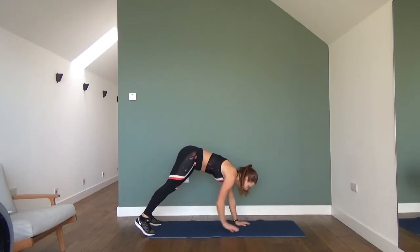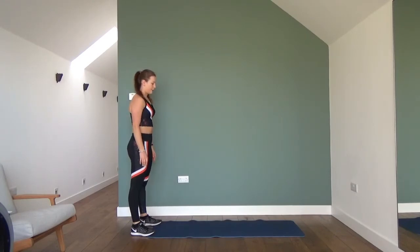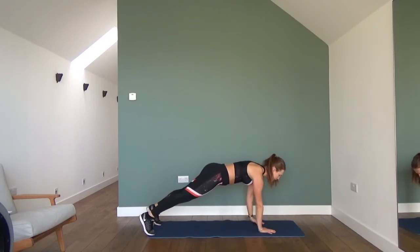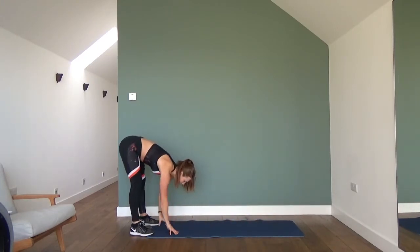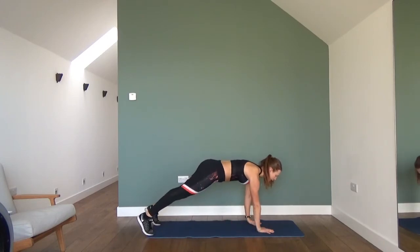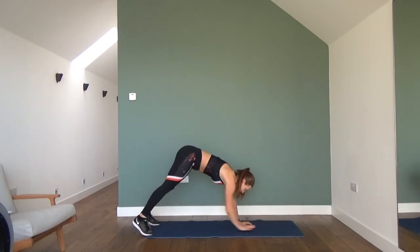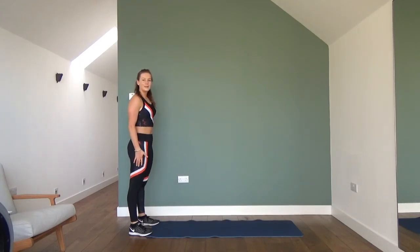And walk it back in. And we're going to go 2 more. Shoulder taps, hips still. And back in. Good. We've got a last one. And shoulder taps. Walk it back in. And stack back up. Perfect.